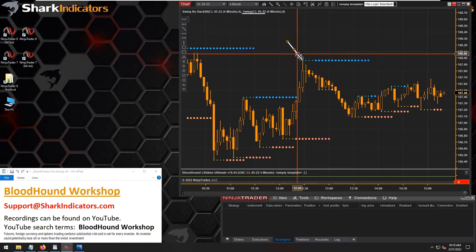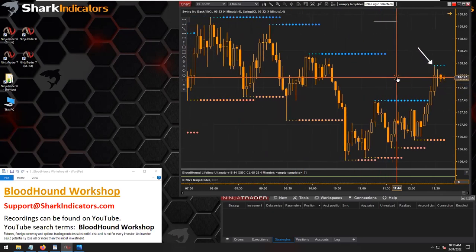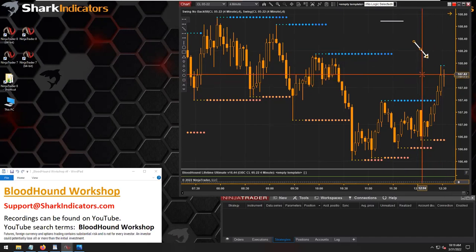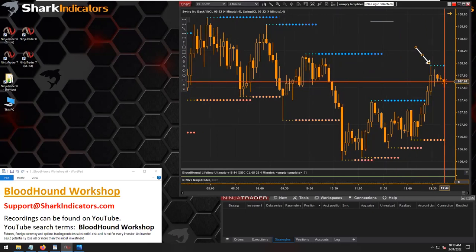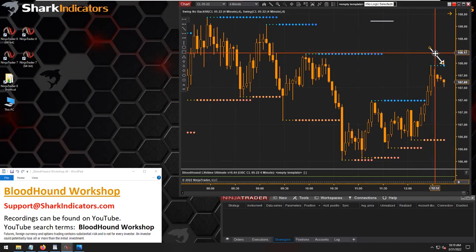And indicators that backpaint can't properly be used in a system. Let's say we're at this point. Right now, nobody knows if that's going to be the swing high or not. Not even an indicator knows that. So for the swing indicator, one bar goes by, then 2 bars, 3 bars, and then the fourth bar goes by. By the time we get to the fourth bar, the swing indicator is able to identify that yes, this in fact was a swing high. And then it backfills or backpaints all the dots in there.